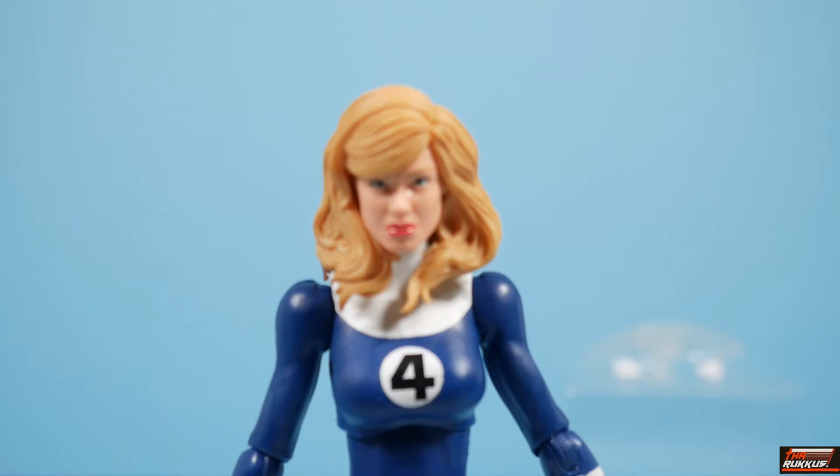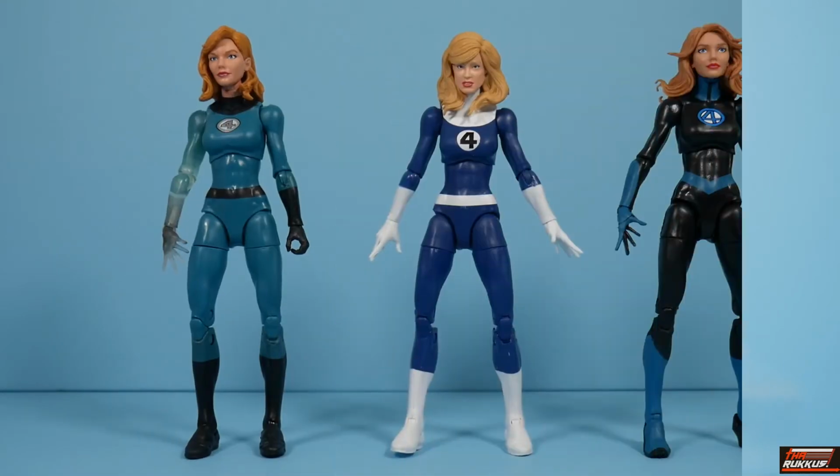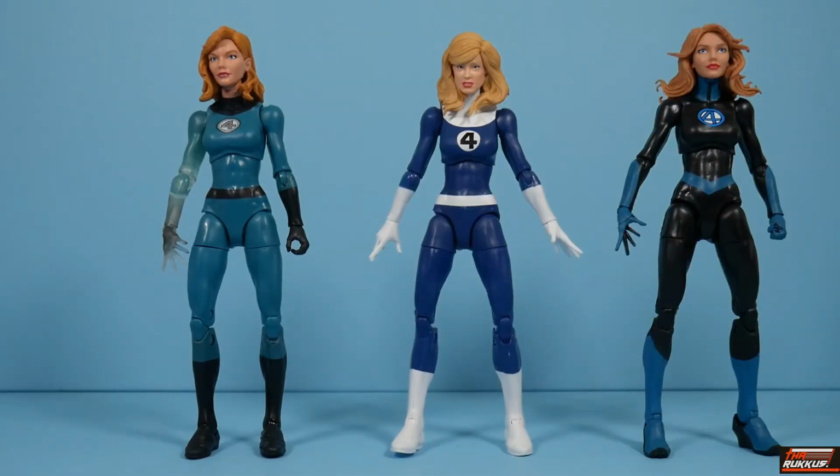But we're going to see what's up with the other versions of the Invisible Woman. So here we've got the three Sues side by side by side, Retro Series in the center. On the left, we've got the Walgreens exclusive Invisible Woman, and on the right, we've got the Invisible Woman from the Fantastic Four Super Scroll Wave.